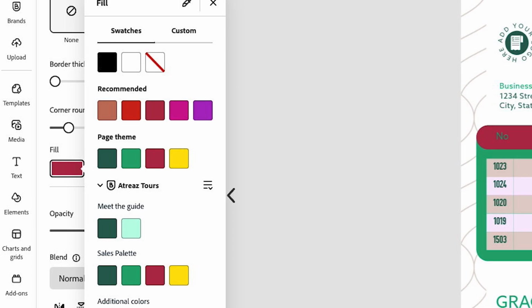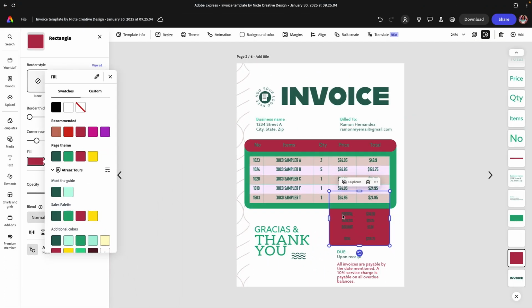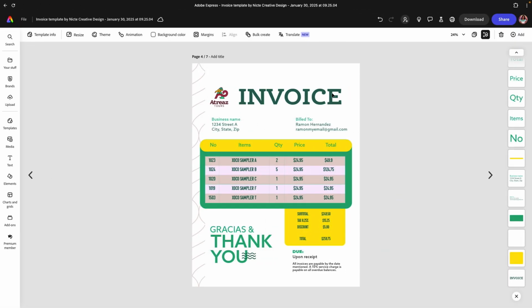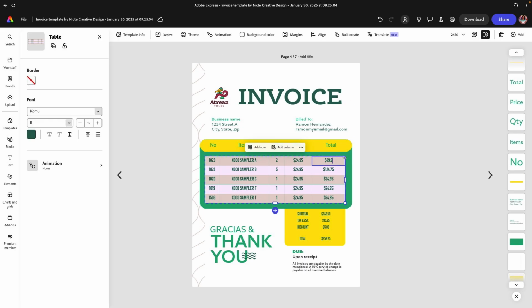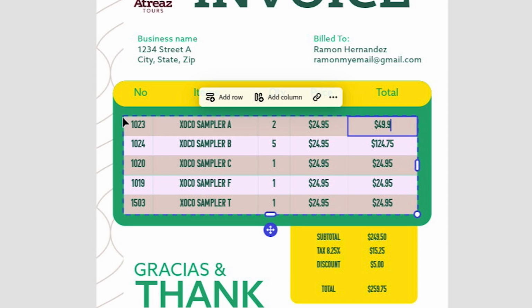The contrast does not work well between this green and this dark, beautiful red. So I'm going to go and make some changes. I made a few more changes. I switched out a couple of fonts from the fonts that we were using for this particular brand. And you may notice that this area over here, which is a table, didn't really change. The brand kit really wasn't applied for the colors or the fonts here, but that is okay.